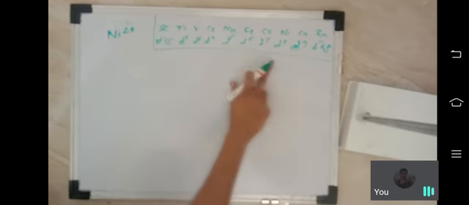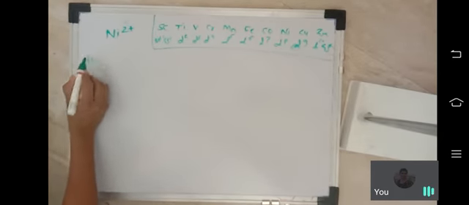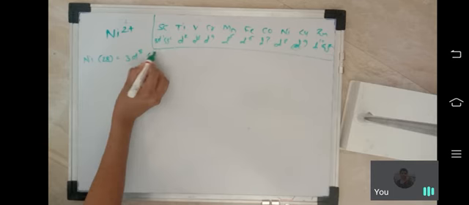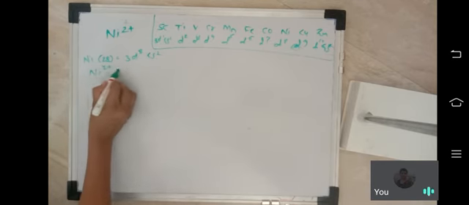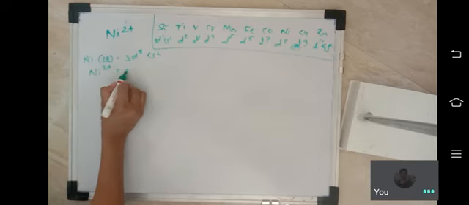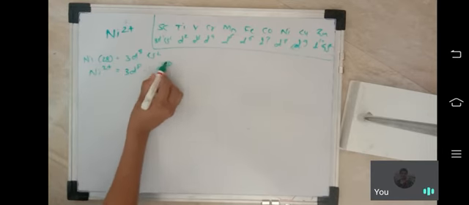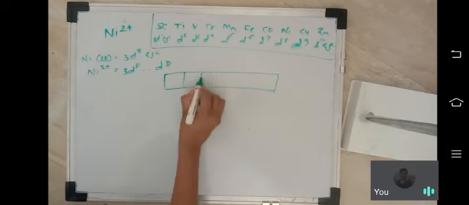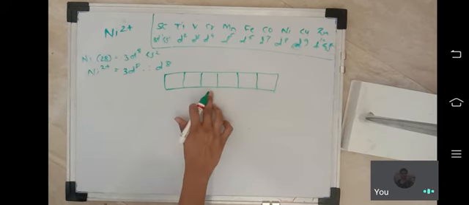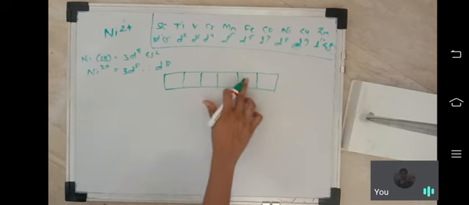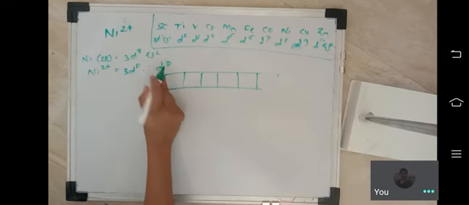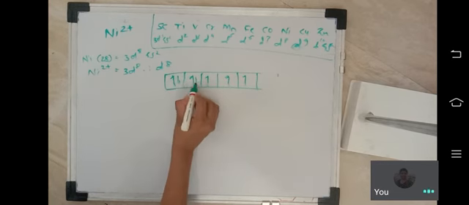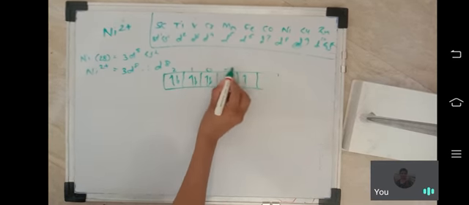Okay, here nickel is there, so the atomic number of nickel is 28, 3d8 4s2. Here the nickel 2 plus ion is there, so 2 electrons are lost, so 3d8. Therefore a d8 system is present. Again you just fill the electrons in the orbitals. 1 2 3 4 5. Okay, how many electrons are present? 8. Firstly singly 3 4 5 6 7 8. The values are 2, 1, 0, minus 1 and minus 2.